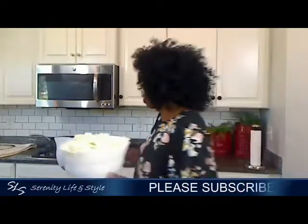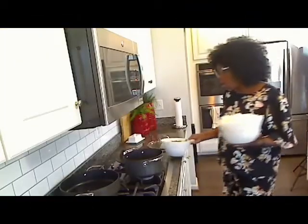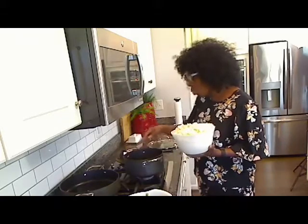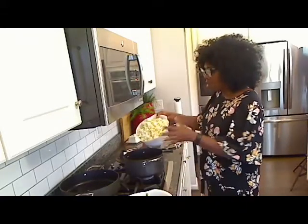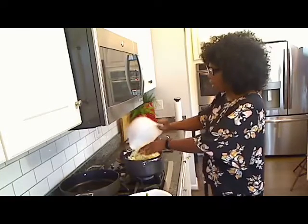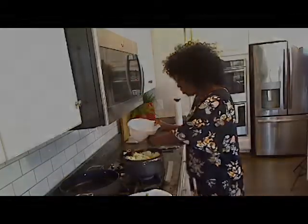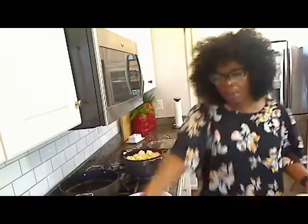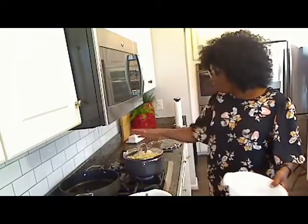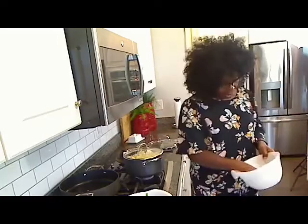I have the water already boiling. I probably got about 4 cups of water in there. I'm not going to put too much water in. But I am going to cover this and let it steam, just like you would potatoes. I just don't have it completely covered, because I just want to steam it.